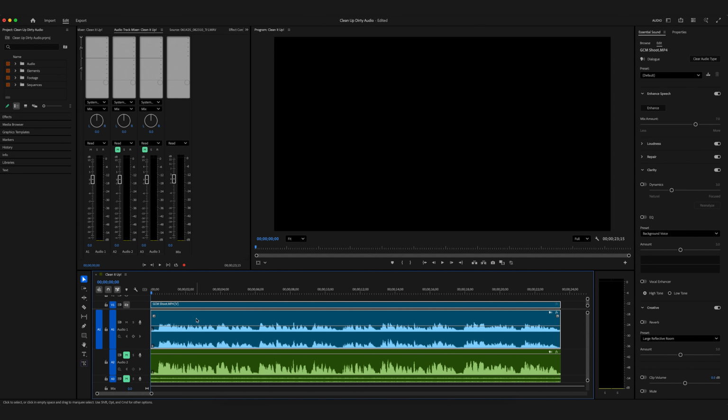I went ahead and pulled in a project that I had worked on previously. In blue, you're going to see the camera microphone. I've got a small shotgun mic attached to my camera, so this was much further away from me when I was speaking. In green down here, I've got a Rode NTG2 shotgun mic that's much closer in proximity.